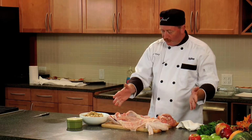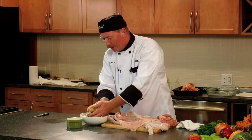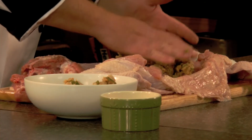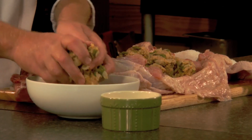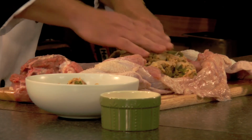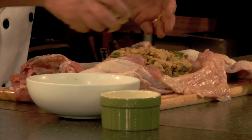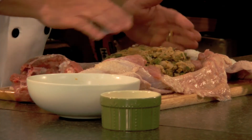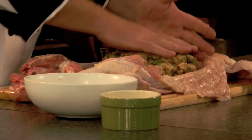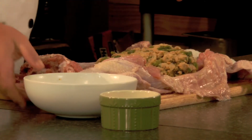Once it's seasoned, we're going to take our stuffing, which has been cooled. Make it the night before, or let it cool down in the refrigerator. You can do any type of stuffing. Like I said, I like chorizo, it adds a nice flavor. Whatever flavored stuffing you're going to have, it's going to flavor the meat of the bird as well. But you're going to put a liberal amount on there and kind of pack it in so it's a nice little tube there.